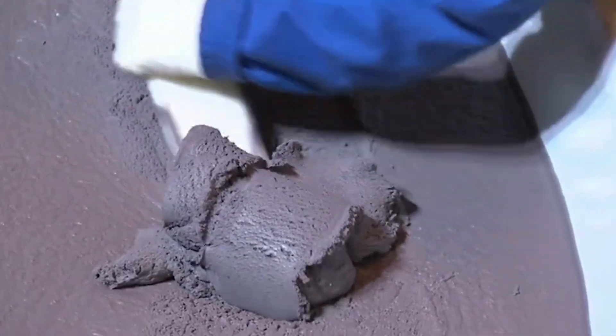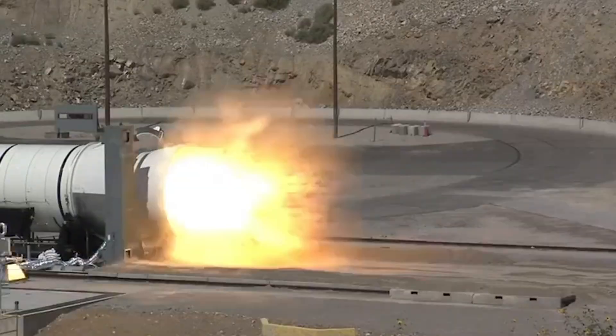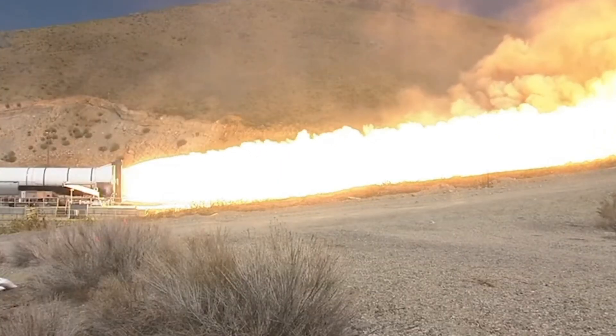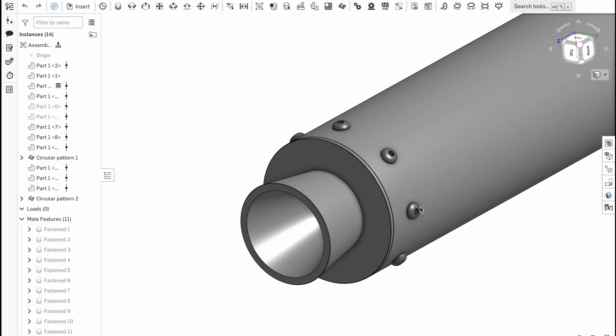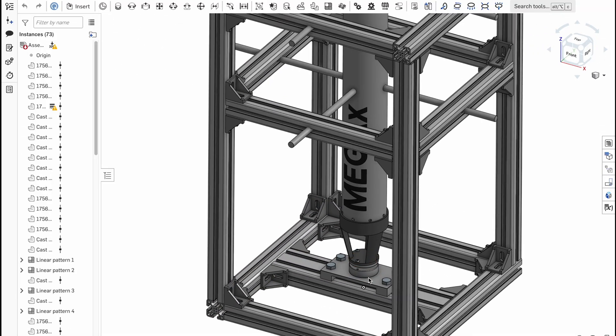This is propellant from a NASA rocket, and here's mine. It looks a bit different, but it works the same way. When ignited, this propellant turns into a gas that pressurizes the motor casing and that pressure is converted into thrust. Today, we're casting propellant — the part that actually makes a rocket lift off the pad. This is a smaller section in a bigger build series I'm making about my largest rocket motor yet, Mega X.